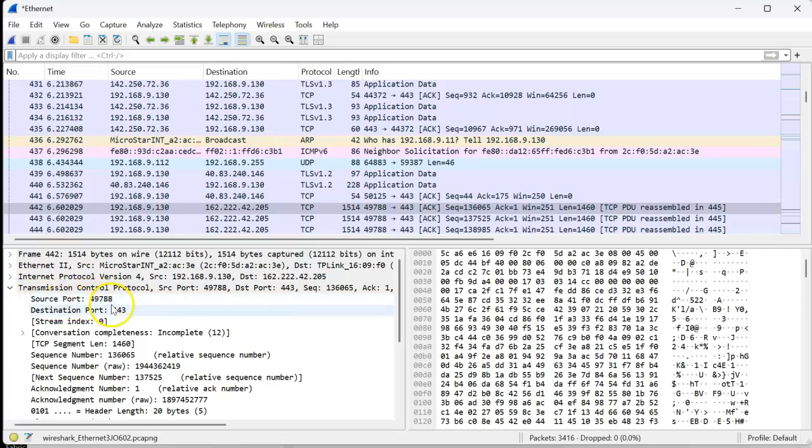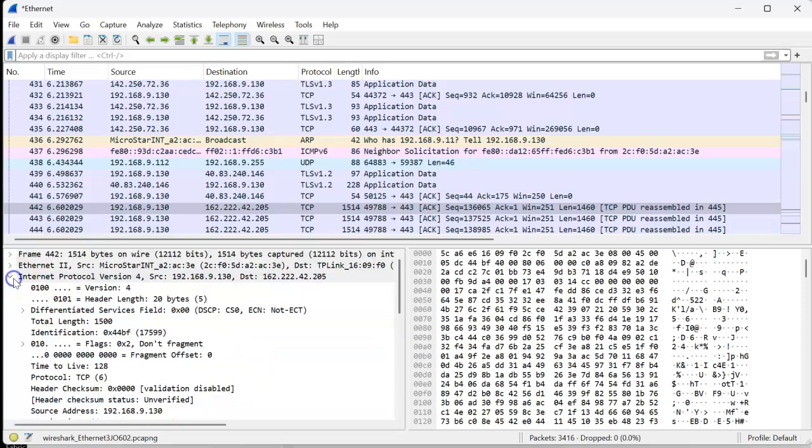It has a source port, a destination port. We were talking in class the other day about sequence numbers, acknowledgement numbers. That's all in here. If we go to our Internet Protocol, and somewhere in here, yep, there it is. There's my source. There's the destination, somewhere out on the Internet.